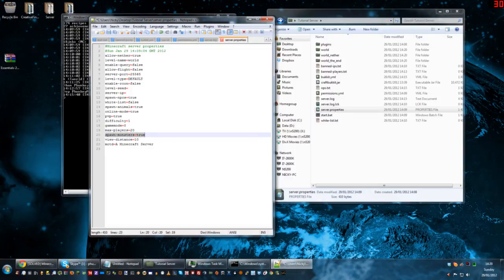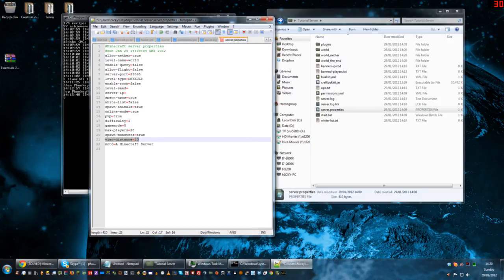Whether or not you want monsters on. The view distance. Now this is the distance that renders in front of players when they are looking. 10 is the default. The higher the number, the more work for the server, basically. If you set that to 1, it'd be a lot less work for the server, but it would be very foggy for players. Stuff wouldn't render until they got really close to it. So, again, I'd probably leave that at 10.